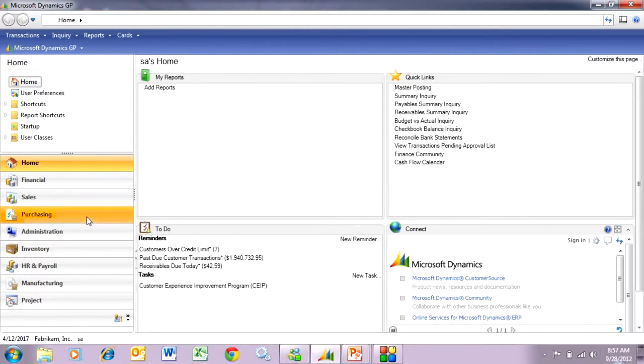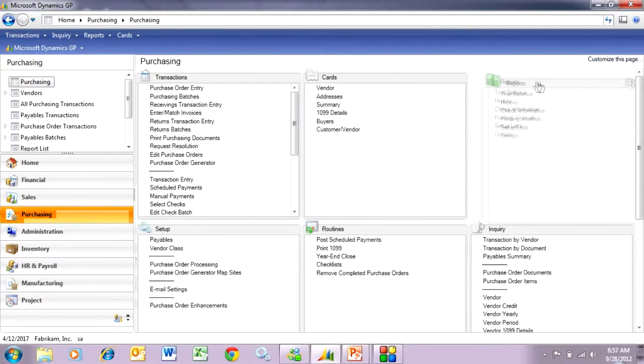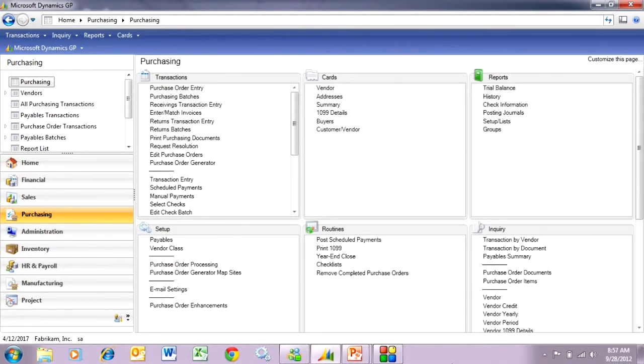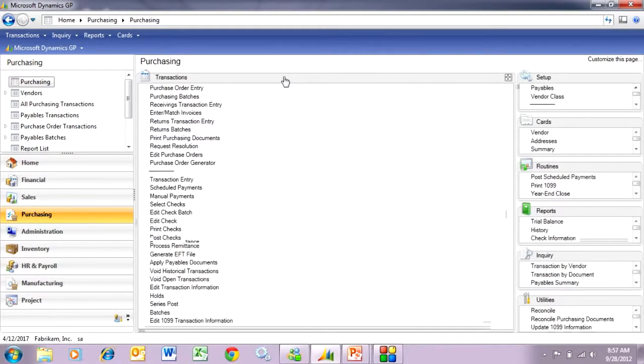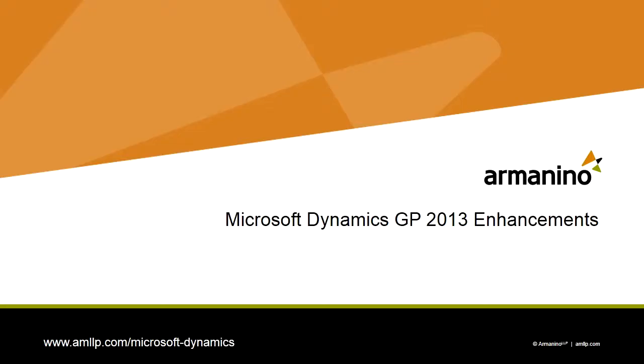So let's take a look at the purchasing area page here. I've got all these windows like I've seen before, but I can also change it on the area pages here without any coding. I can also expand these. So here I want to see the entire element. I can expand that, and I've got it all right here. I can easily shrink it back. This is a small little feature, but I really like it.